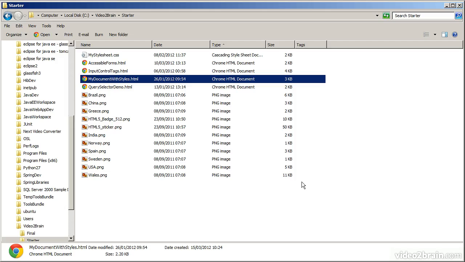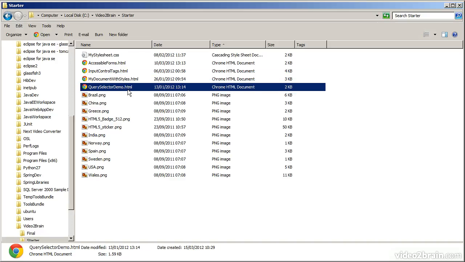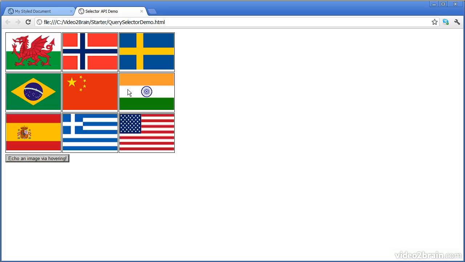Next up, I'm going to show you query selector demo.html. I'll open that one in Chrome as well. What I have here is a series of table columns and table rows. And if I hover over one of the table cells and press the Enter key, then I use the HTML5 Query Selector API. This is a new way of locating content in a document easily by using a CSS type style rule. So rather than using APIs such as document.getElementsByTagName or document.getElementById, you can now say Query Selector and specify a CSS rule to select some specific elements using convoluted CSS syntax.